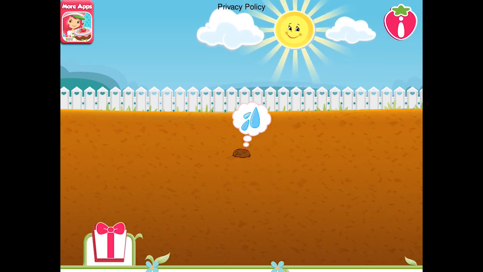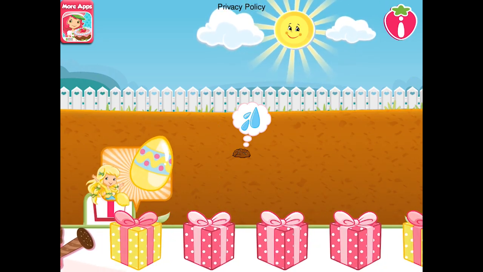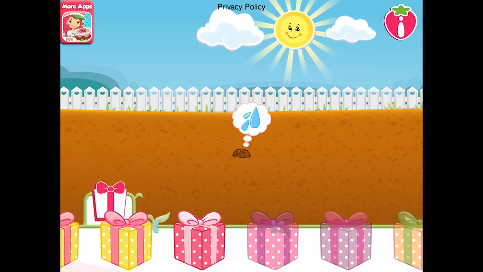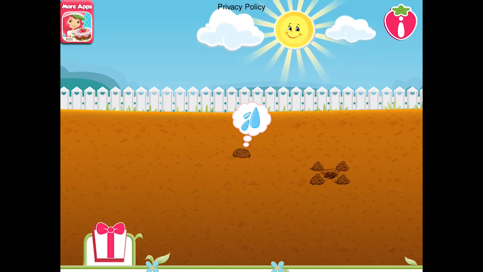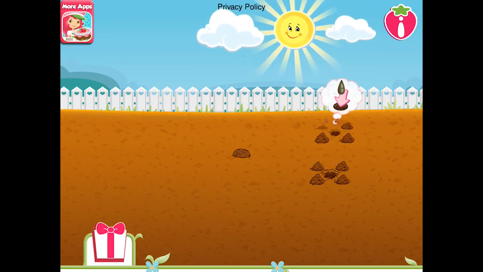Look! Plant needs water to grow. Let's make some rain by dragging a cloud over it. Choose a decoration. Lemon meringue would love a lemon. I love a strawberry gummy bear. That hole is ready for planting. Just tap on it.